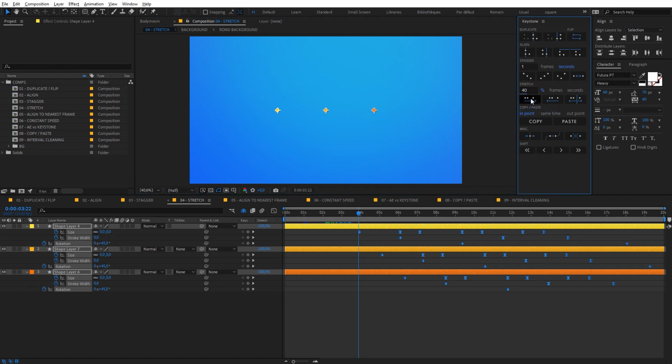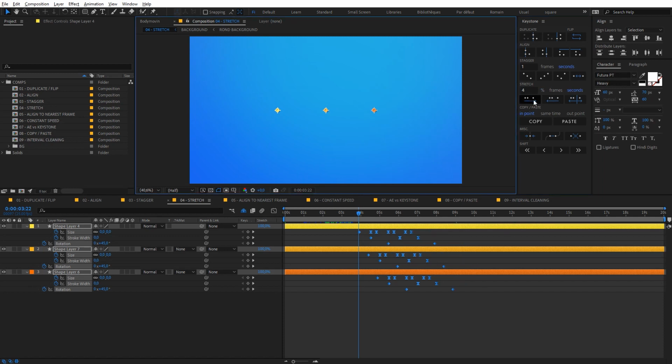If I use the Shift-click shortcut, this will stretch the selected keyframes all together. If I want to affect each property individually, I use the Alt-click shortcut. If I undo it, you can notice that the first keyframe of each property remains in the same place. You can also specify a fixed value with the units frames and seconds. For example, I want this group of keyframes to last precisely 4 seconds. So I indicate 4, change the unit and click on the first button.